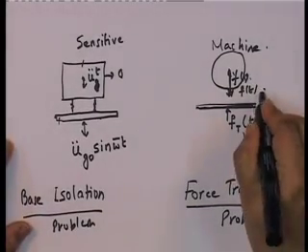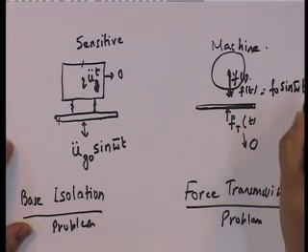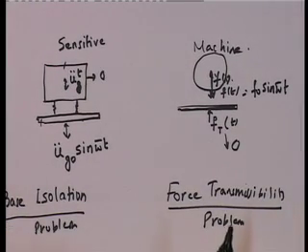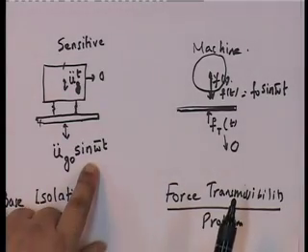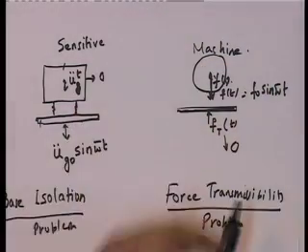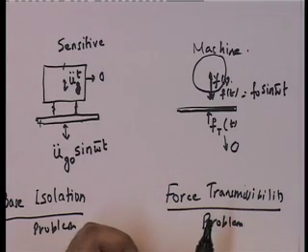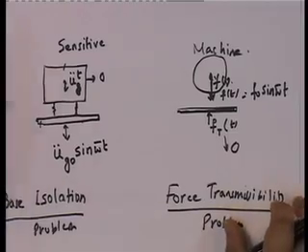In both cases, let me say that this is F0 sin omega bar t. So, I will assume that both the excitations are harmonic: here the floor excitation is given as a harmonic, and here the load from the structure is given as F0 sin omega bar t. So, let us first look at how we can solve these problems. Let's start with the force transmissibility problem.